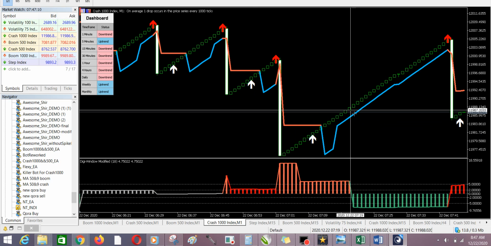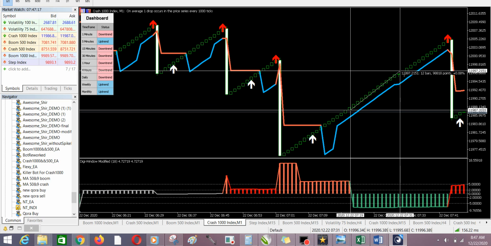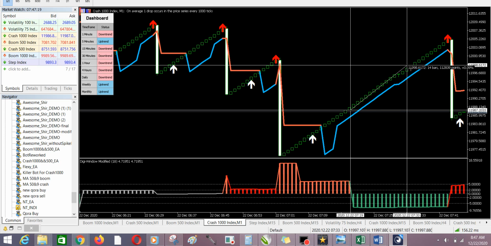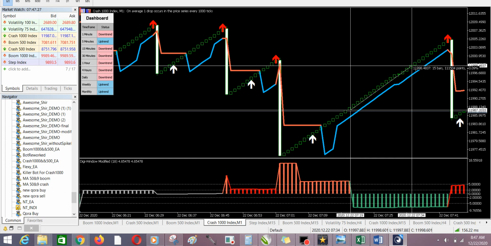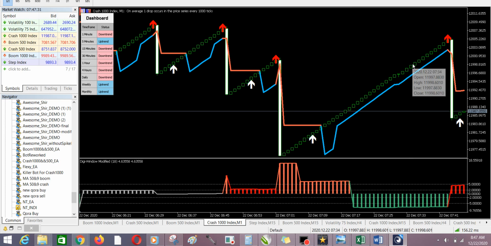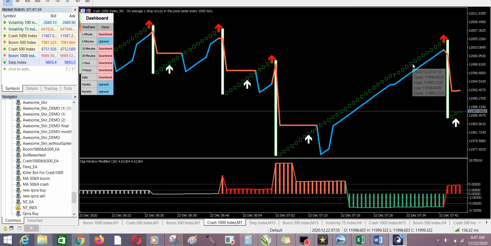Like I said, you exit once you see the exit arrow, and if you are not seeing the exit arrow on time, once you are approaching the next resistance level or support level, depending on the asset you are trading, then you should exit the market. Okay, for Crash, it should be the next resistance level. This is the next resistance level, so I expect you to get out of the market somewhere here, which is giving you 15 minutes candles. I believe that is good enough for you to pick.